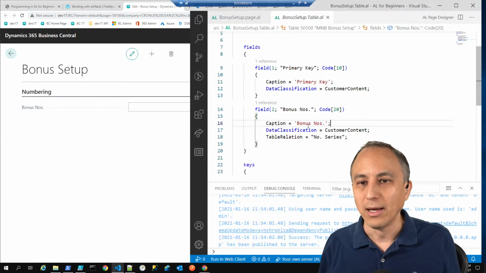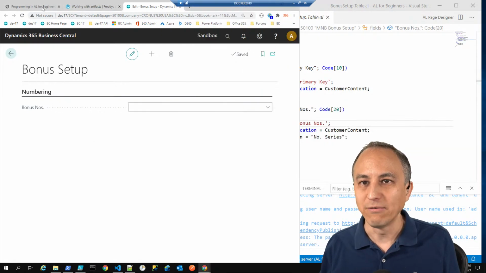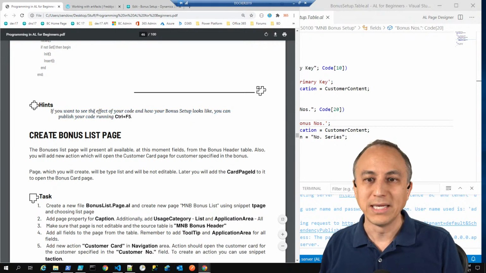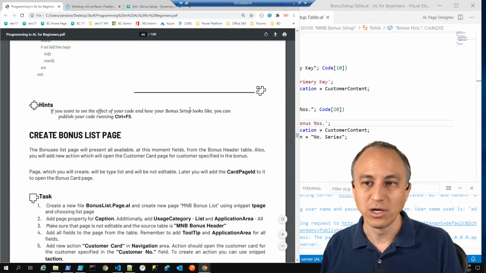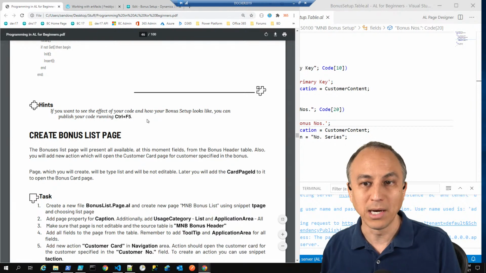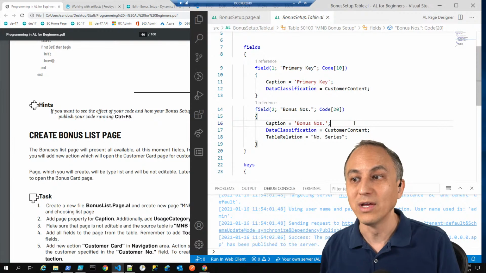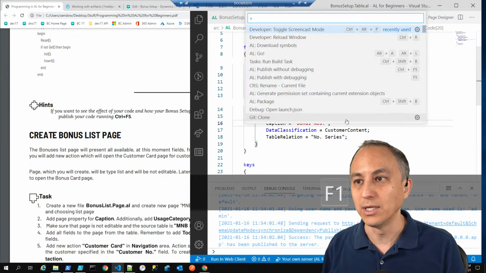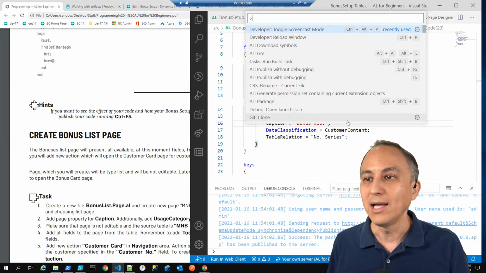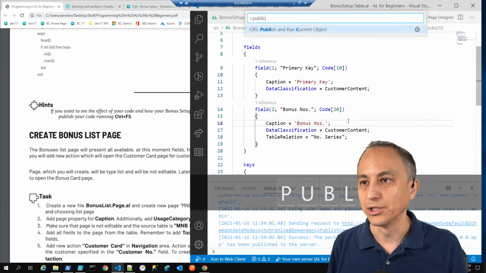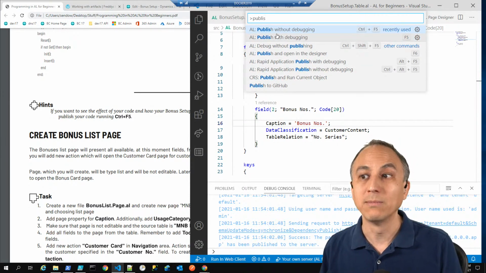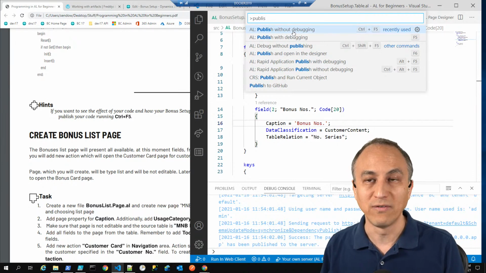Cool. So let's go back to our PDF. As noted, if you want to see the effect of your code and how bonus setup looks, you can publish your code running Control F5. Let's pause for a moment and take a look at this. Let's press F1 in VS Code, and if I type publish, we have publish with debugging F5, publish without debugging Control F5.